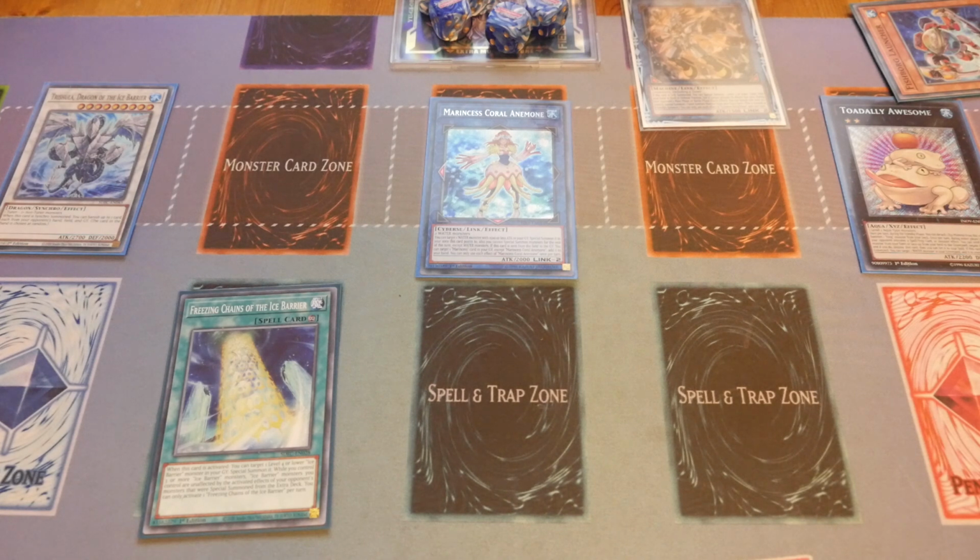Bubble Reef just allows you to have an additional draw, and you've got another way of getting one of these monsters on the board to help further your plays during your opponent's turn, but this is just where you've ended up.